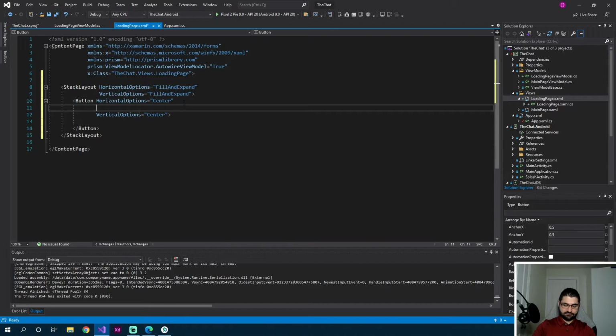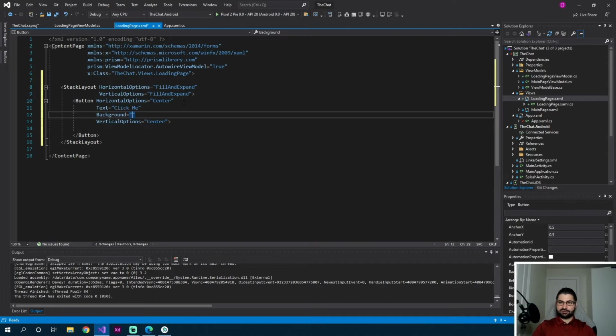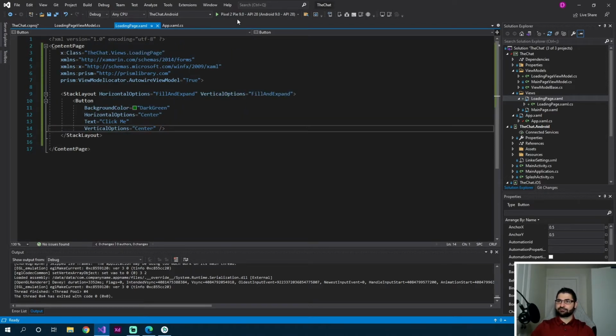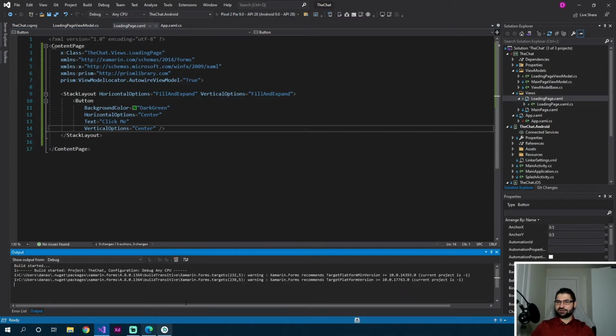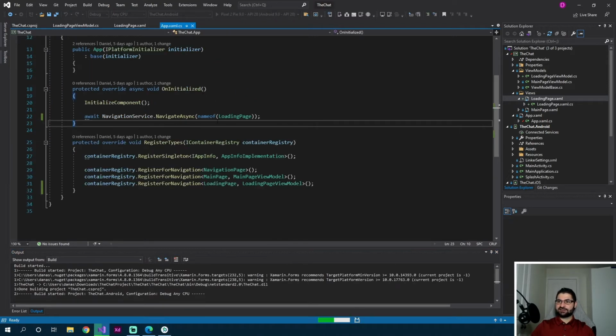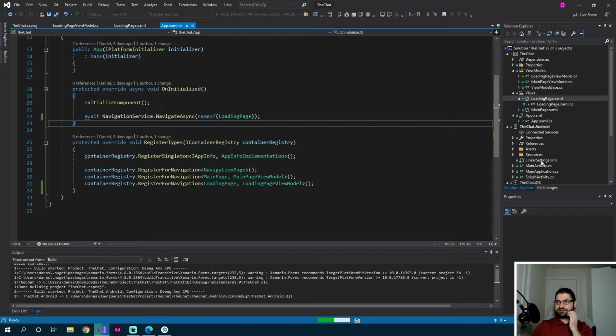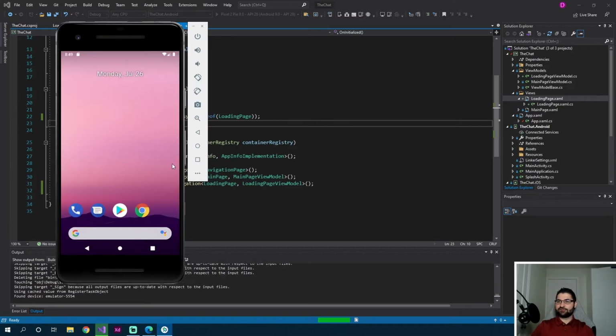Let's set the text as click me, and our background color, not background but background color, to dark green. There we go. So I'll save that, I'll run the project, and you will see that it's going to navigate to our loading page instead of the main page that we had previously.